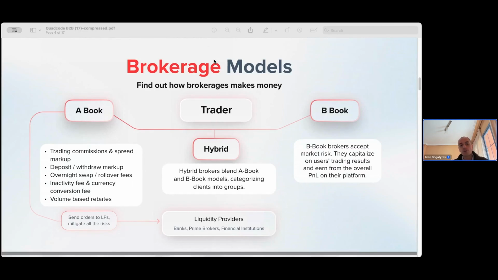As you all know, A-book is where the commissions and spread deals are actually sent to liquidity providers, to the interbank or financial institutions. So in this case, of course, the brokerage does not take any risk. It's only making money on the markup of spread, on commissions, on overnight swaps, and things like that.